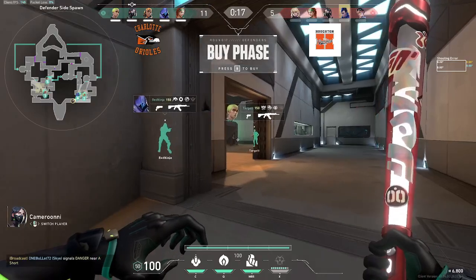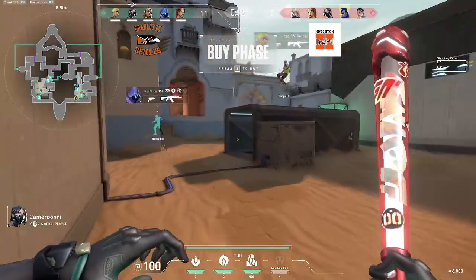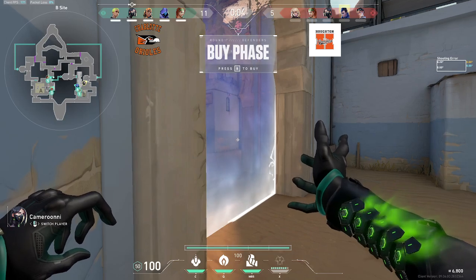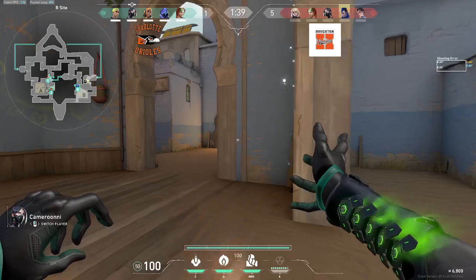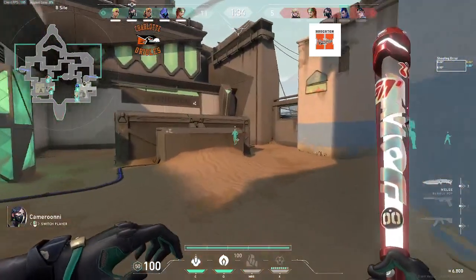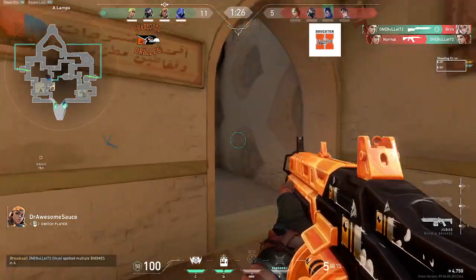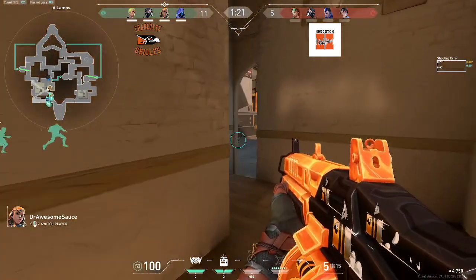Careful here. Time to explode. Who's next? Hawk out. Also going to come out through by Yoru. One bullet gets the Bucky kill on the Brim, but he's immediately traded out by Normal. It's a 4v4. There's a minute 20 on the clock.